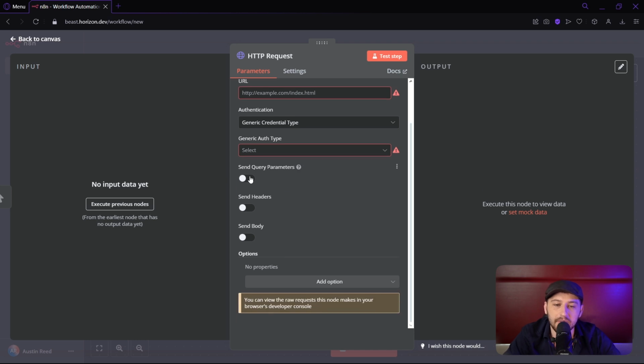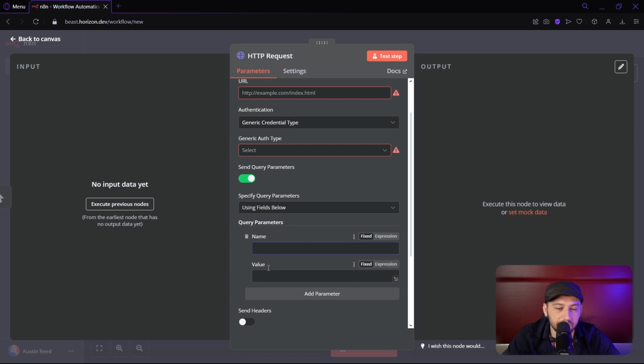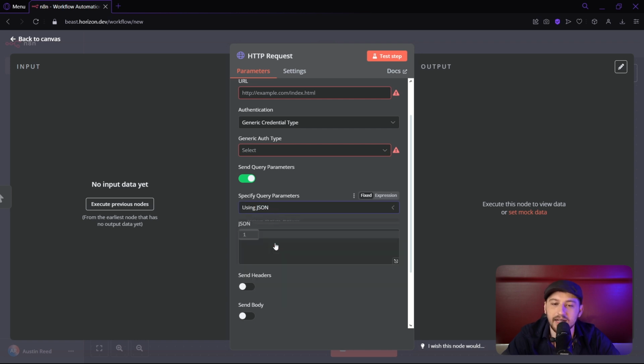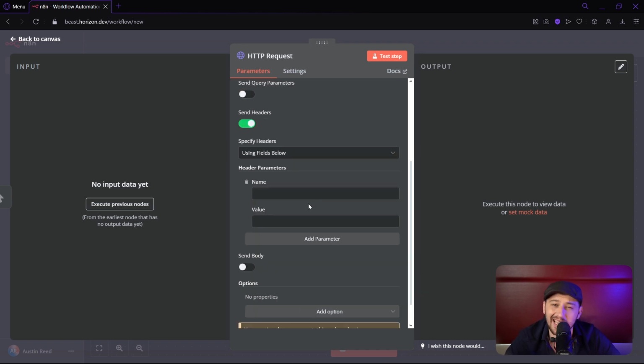Then we have our query parameters. Now, these are used to set search filters, something like if you're looking for a contact in a CRM, you're looking for somebody who you contacted within the last week, you would add that in your query parameters. Now, these are usually JSON fields. If you add them here, name and value, it actually just creates a JSON. So essentially, these 2 things are the same. Below that, you have your headers. Oftentimes, we'll use that for authentication, for API keys. Sometimes you'll use that for filter parameters as well. It really just depends on the API you're interacting with.